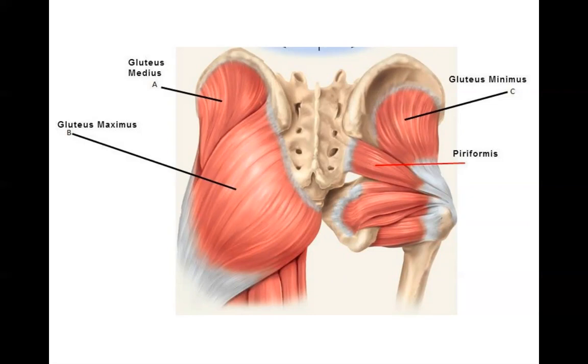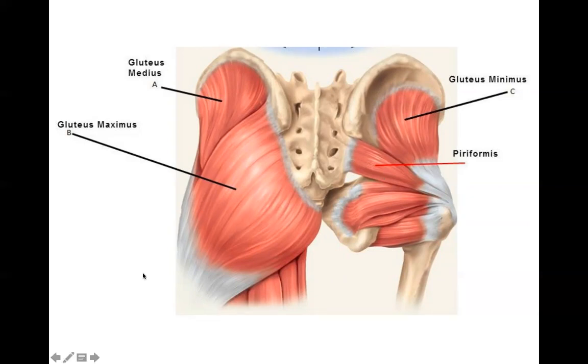As I'm going through these muscles, I'm trying to follow the order that these muscles are listed in your lab manual, so you should be able to follow along in the lab manual. Sometimes I'll have to jump around a little bit depending on the images that I'm using. I'll try to let you know when I'm doing that. So of the thigh movers, the first one that we're looking at is the gluteal region, and these are on the posterior side.